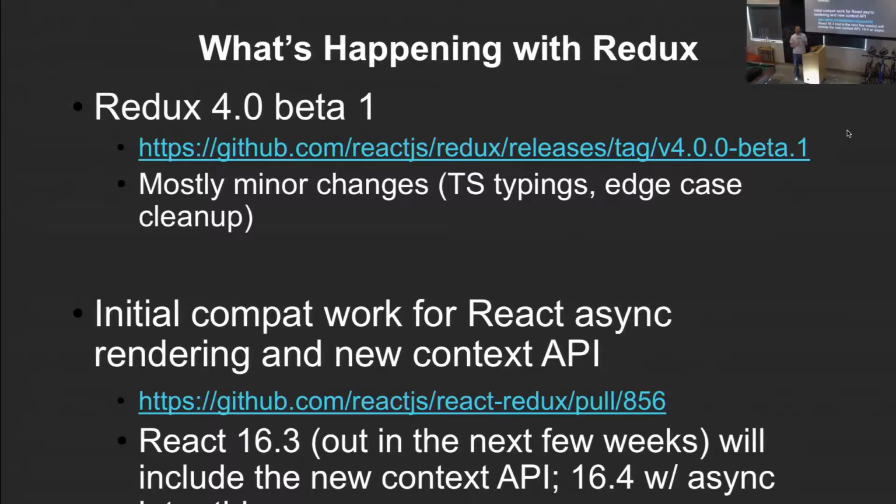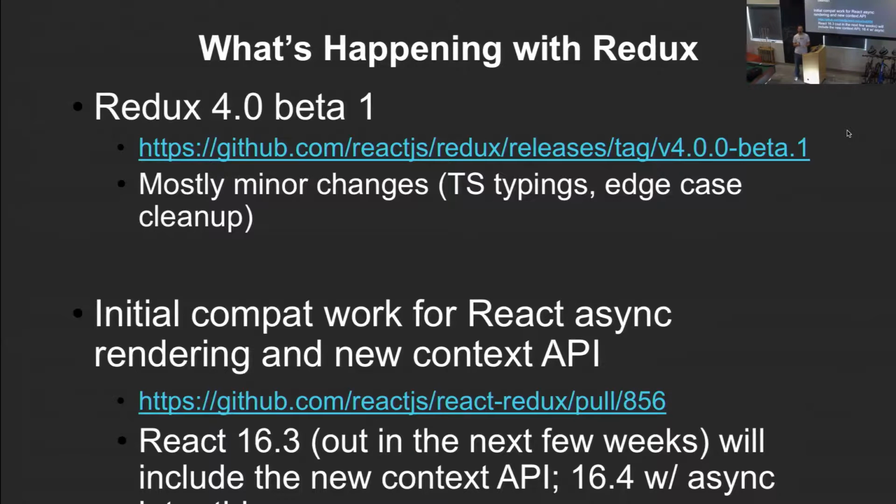The biggest change is actually a lot of work on the TypeScript typings for Redux. Because that would potentially break a lot of people's builds with some of the type definition changes, we figured it was best to roll that into a major version update. There's some internal changes, some handling some edge cases a little bit differently.